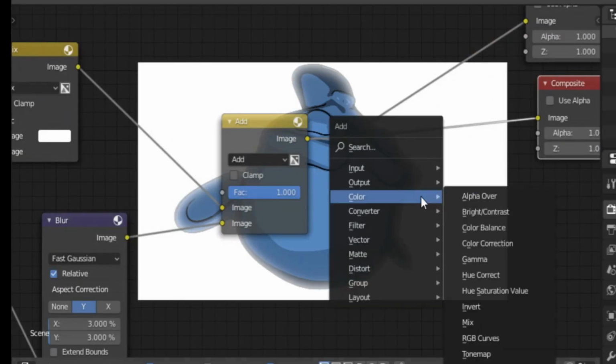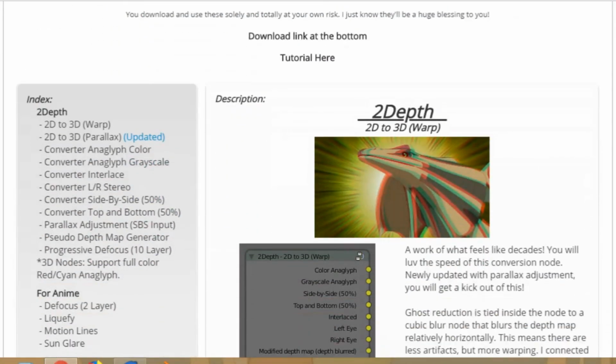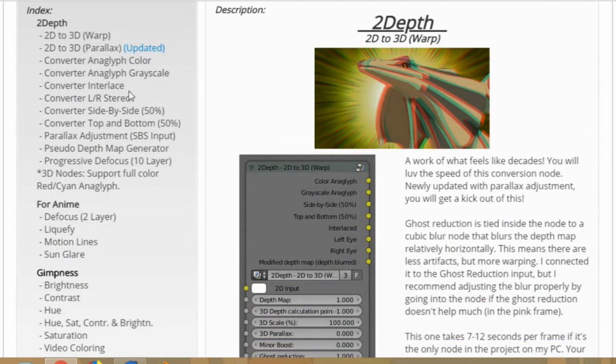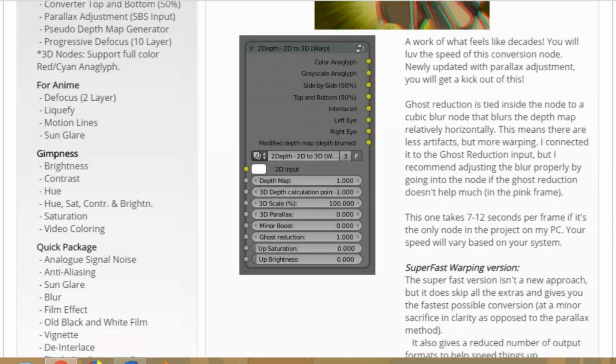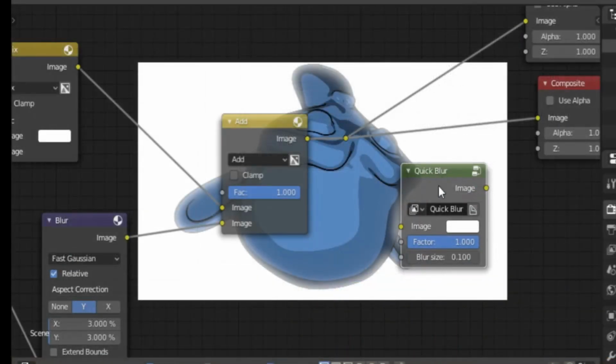of your shot. Now as you guys know, I did put together a lot of compositing nodes. There is one that's called Quick Blur that is very appropriate for this. So what you guys can do is you can check the link in the description for the compositing nodes, and you can just append those as you need them, or you can append them to your default project. And there we go, that's a quick blur.